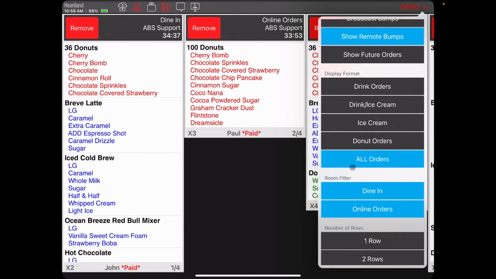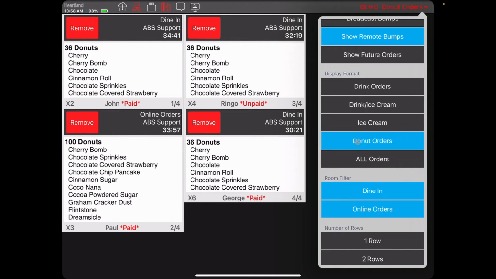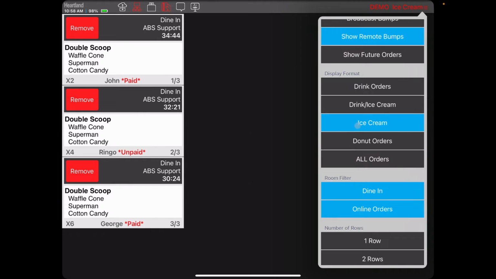But if I just wanted this kitchen display to be just for donut orders, then I would just highlight donuts. If I wanted it to be ice cream, then I'd click ice cream. And if you notice here, everything's at default black, and that's because that is controlled at the display format level on the admin portal, which again I'll show you here in a little bit.